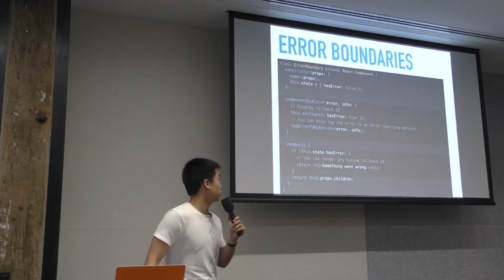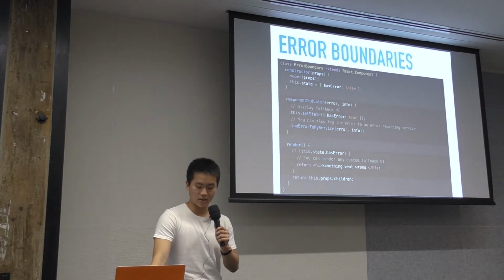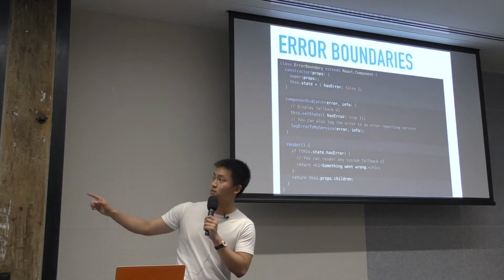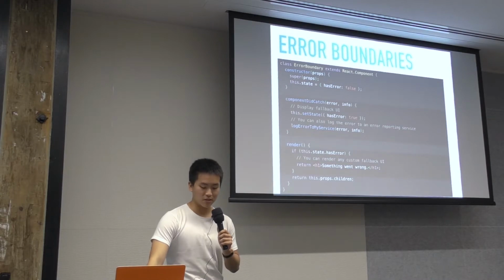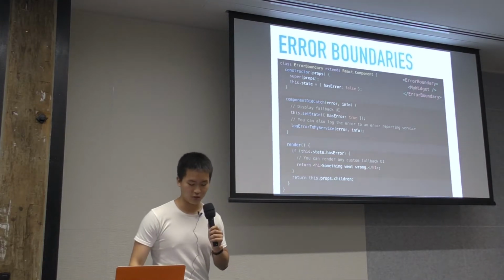Basically, React 16 introduced a componentDidCatch method. And we simply use that to catch any errors that occurred in the render methods of any of its children. Not in the component itself, so not in any code here, but in its children. If you were to use this component, you'd simply use it like so. You have it around your widget or around your code.